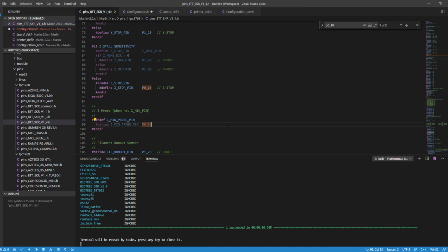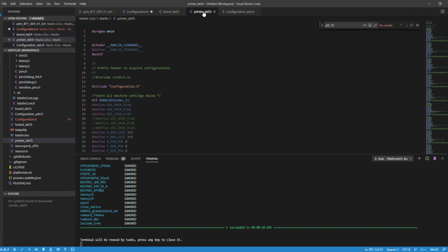Then I noticed, after this was all working, that got rid of that error, but now the X and Y on my printer were flying off to the wrong spot. This is when I was told that the printer's .def file takes control over other parts. So we go to the Ender 5 Plus.